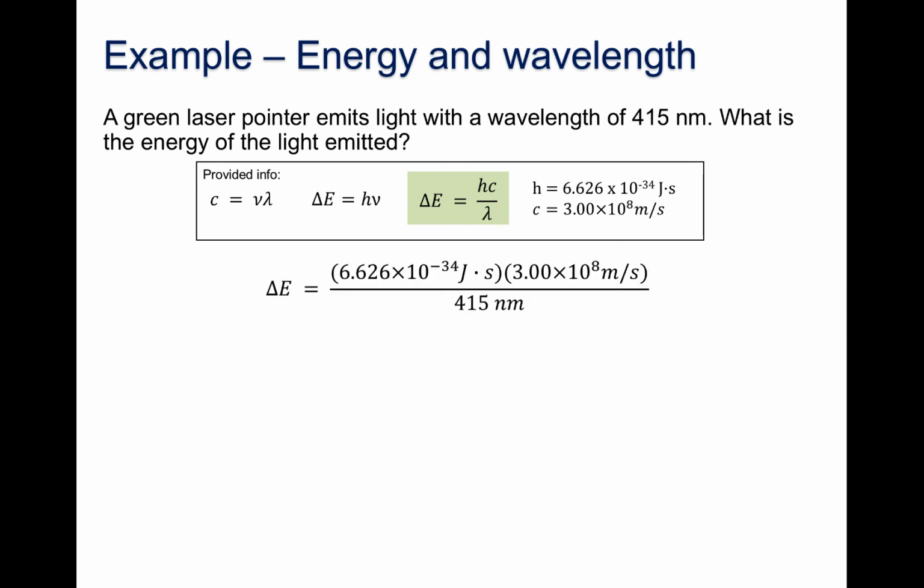And so one mistake that will be common for many people is they'll just take the equation and plug in the values. And hopefully, if you're keeping track of your units, you'll recognize that setting the problem up this way is in fact a mistake. You'll notice that your meters would not cancel out because they are different orders of magnitude. And so this would give you the wrong answer. And so you have to remember that in order to use these equations, you have to express the units properly. And the units for wavelength have to be put into meters. So the first thing you need to do is a metric conversion from nanometers to meters. And 415 nanometers is the same as 4.15 times 10 to the negative 7 meters.